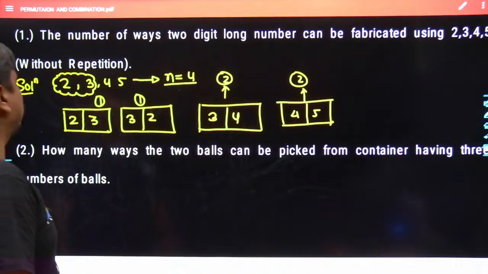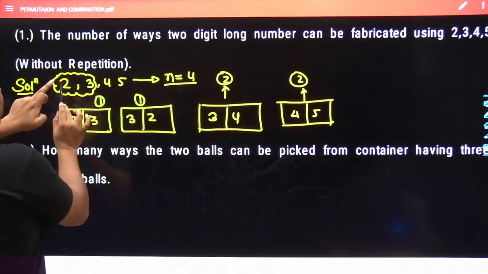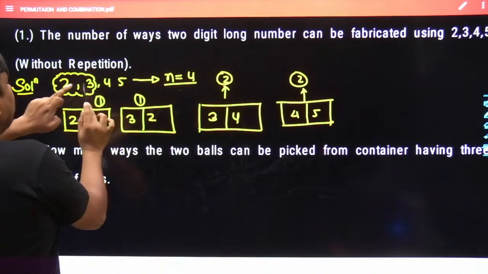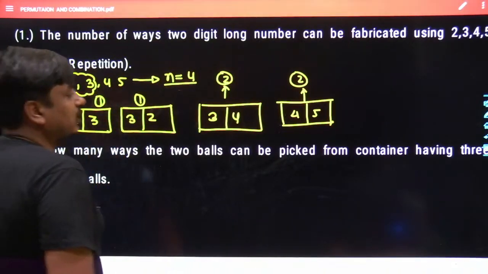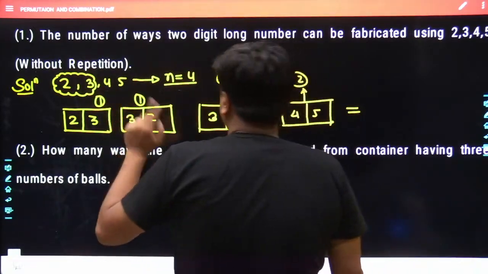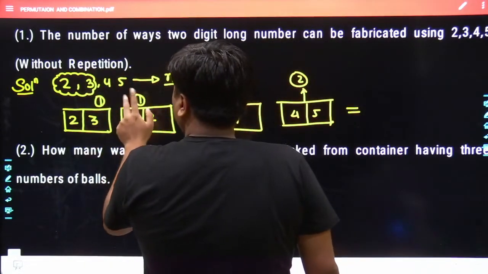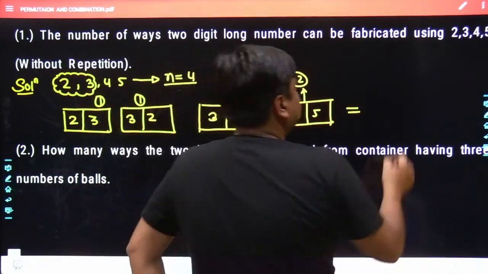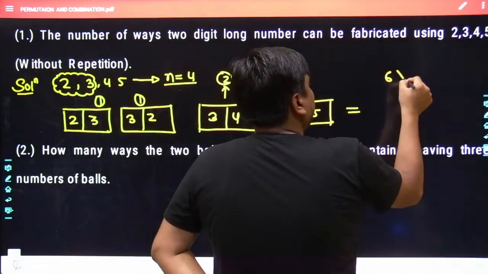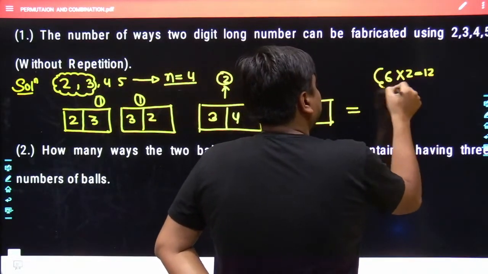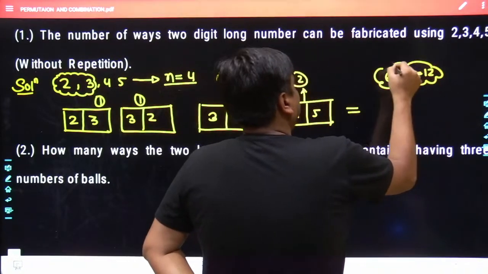Yes, sir, that is also fine. And then you would make a relationship between 2 and 4, then between 2 and 5, then between 3 and 5. So put together what's happening here: you have been making the pairs 2-3, 3-4, 4-5, 2-4, 2-5, 3-5. How many ways? 6 different ways. And now each individual pair is going to get multiplied by 2. At the end of the day, the result we are supposed to get is 12.